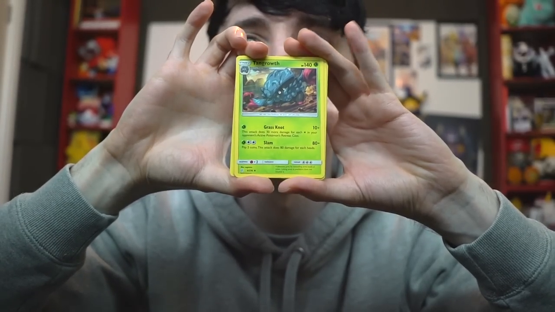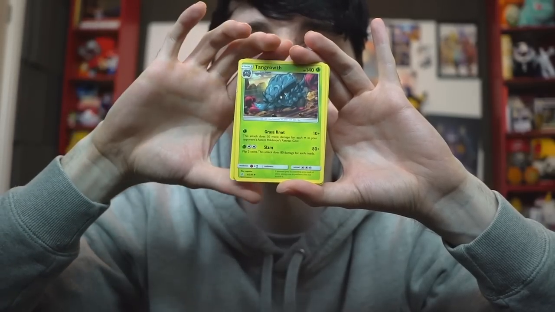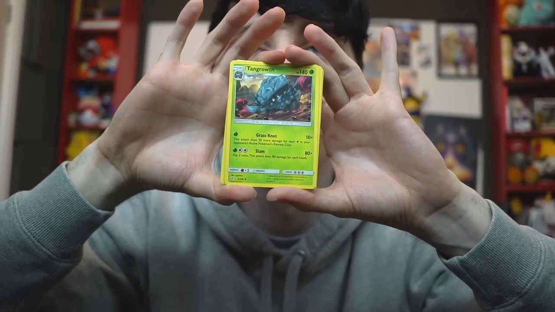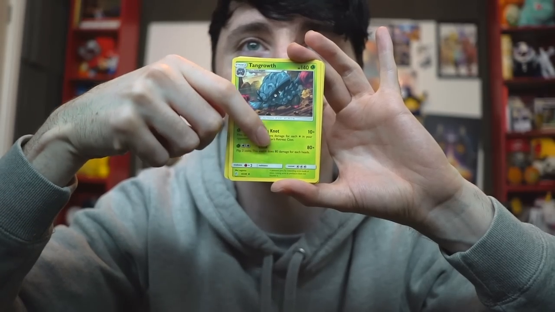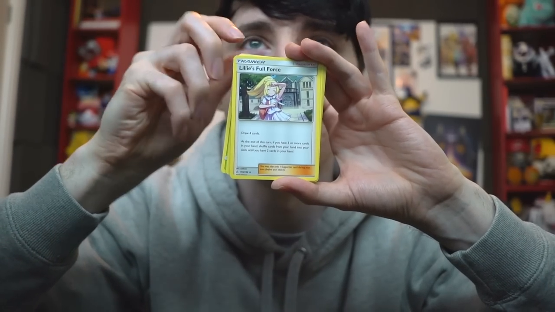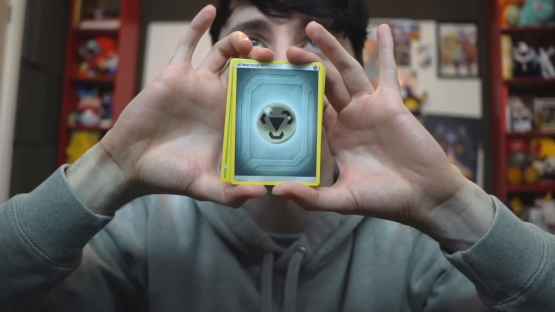Tangrowth, damn, nice. That seems OP. Flip two coins, the attack does 80 damage for each heads. Oh, okay, so if you don't get any heads, it doesn't do any damage. Okay, maybe not. Lillie's Full Force, Energy, and the rare is, everybody.